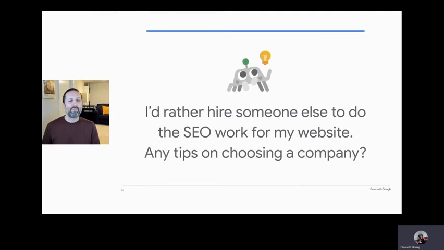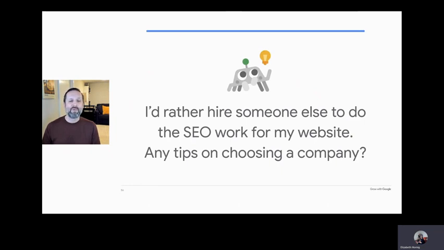This is often a route many businesses will take, since doing SEO can take quite a bit of time, and you may need some help if you don't have the resources. I will say that the basics in this training and guides on Google Search Central give you what you need to start. If you need more help, Search Central has a handy guide on choosing an SEO. You can search Google for Google Search Central, click on the result, and click on documentation in the navigation bar. And there you will see an option for, do you need an SEO?